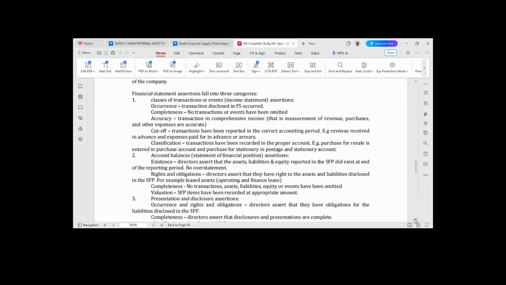For instance, revenue. In your IFRS 15, revenue from contract with customers, what does it say? The revenue can only be recognized when it is earned. There are certain procedures and certain obligations that need to be completed. We call it performance obligation before you can recognize revenue. So, for instance, your customer paid money in advance. Will you classify that as revenue while you have not supplied?